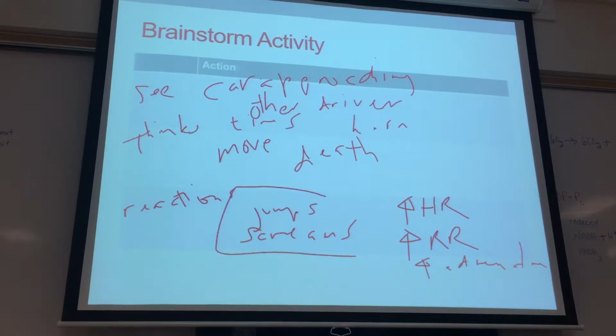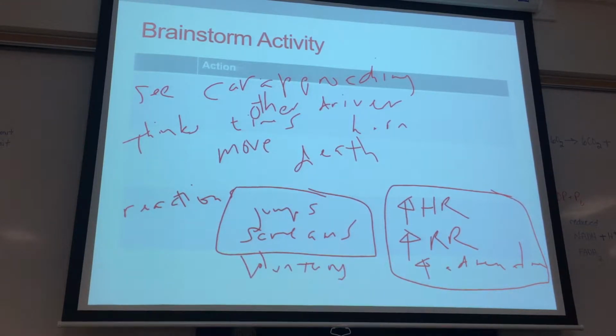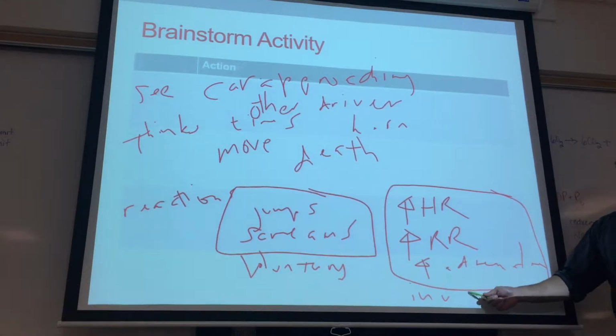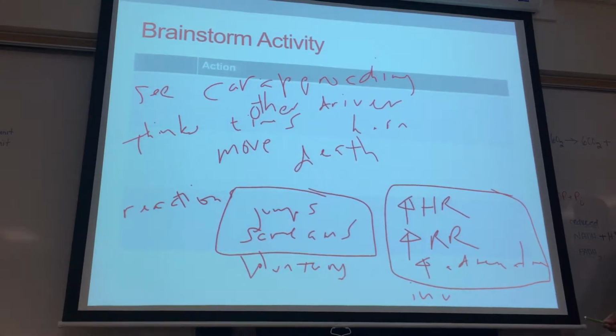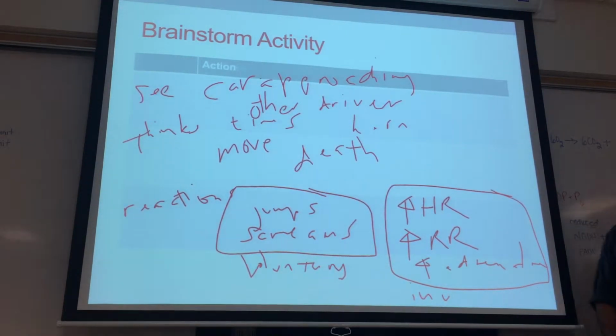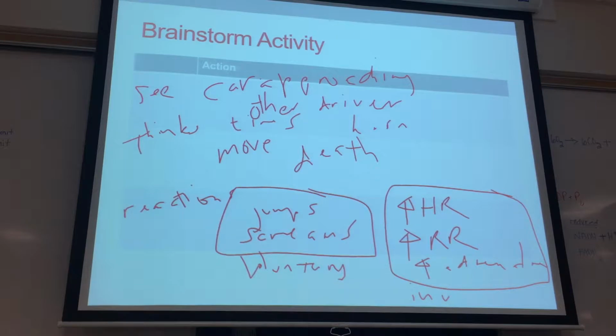So out of these things right here, we'll see the jumps and screams. We can divide those reactions into two types of things. Voluntary and involuntary. Right? Things he has motor control of, and things that he does not have control of. Things that are involuntary or autonomically controlled. And you'll be able to see that in the next couple slides.